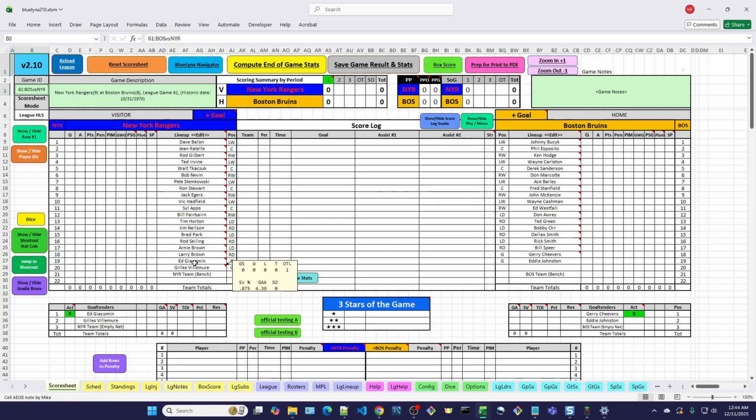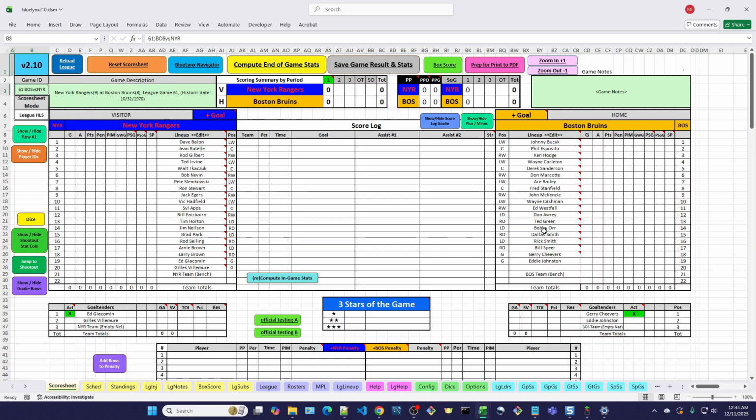So if I hover on Ed Giacomin here, it'll say he's started 2 games and he's 2-2. You wonder, maybe he didn't finish and somebody else got the decision on the 5th game. And it shows his save percentage and his goals against average and a number of shutouts.